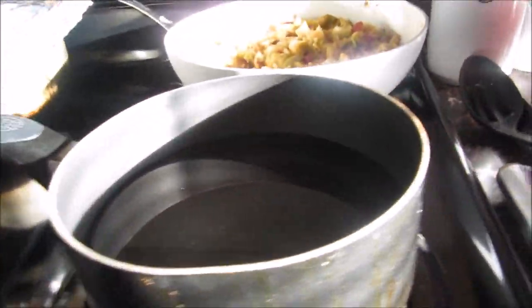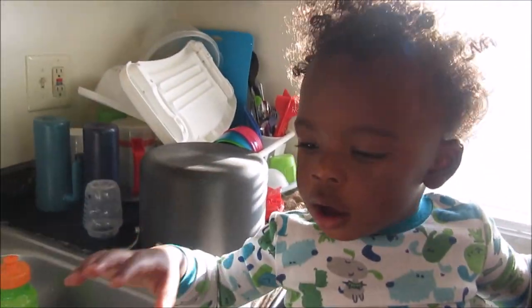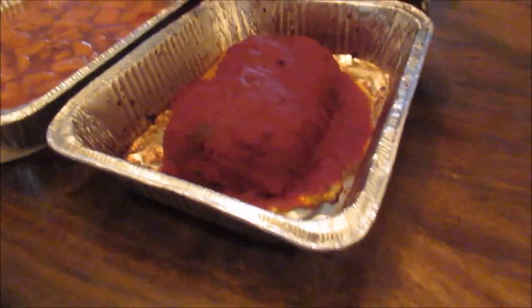Now we're just waiting on this to boil. Hot. Hot. Dinner almost ready. Okay, everything is finished and everybody's a little hangry right now.